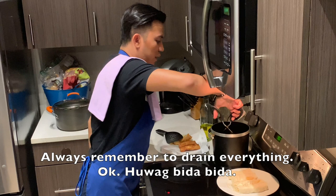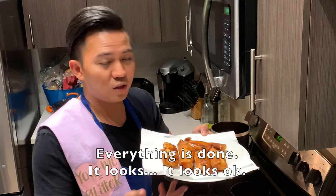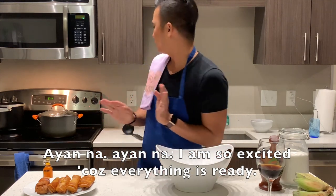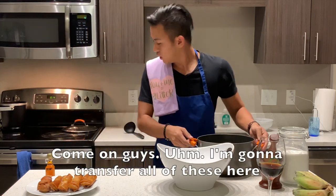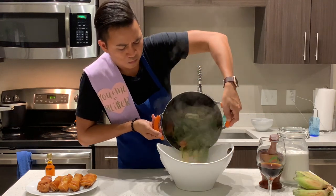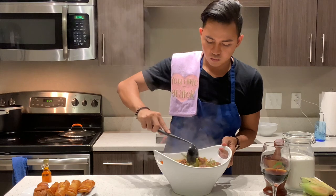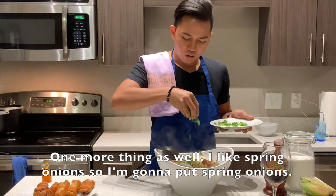Always remember to drain everything, okay? Huwag bida-bida. So everything is done. It looks okay. I know. It tastes really, really good. Ayan na! I'm so excited because everything is ready. Come on, guys. I'm gonna transfer all of this in here. One more thing as well, I like spring onion, so I'm gonna put spring onions.